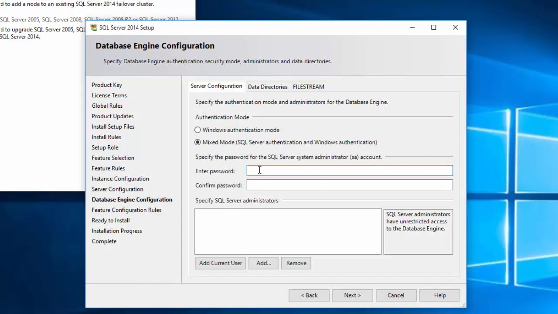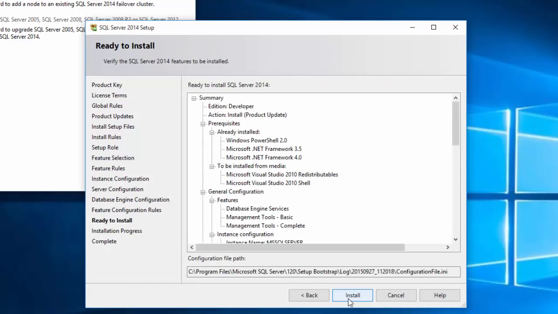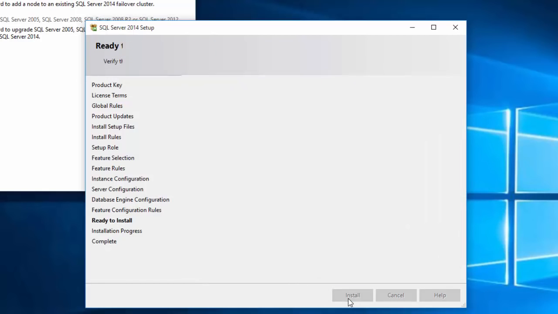So now I'll enter in a password. And I will click on Add Current User so I can use trusted connections using the network identity, or I can use a username and password. Now click Next and click the Install button.